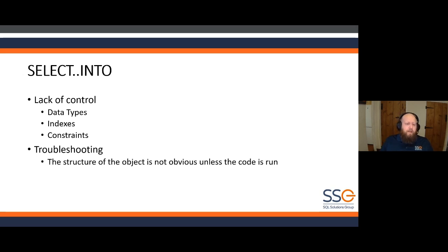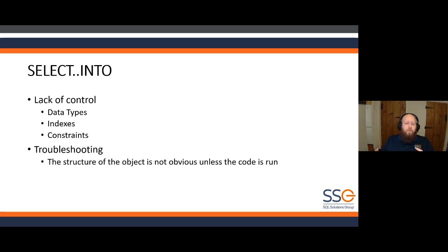But the problem comes when you've got a large block of code, we're doing select intos, and then we're seeing that table manipulated later. We'll always use a temp table in this example. The temp table gets manipulated later, some fields get updated, data gets deleted, it gets sucked into another temp table. If something goes wrong with this code, the person coming to look at it, which is probably the DBA, doesn't know what this temp table looks like. It's not declared in the code, so you don't know the structure of it.